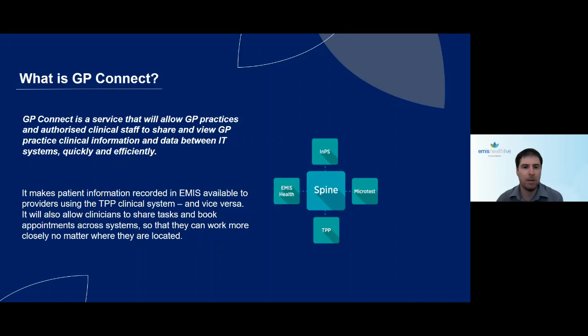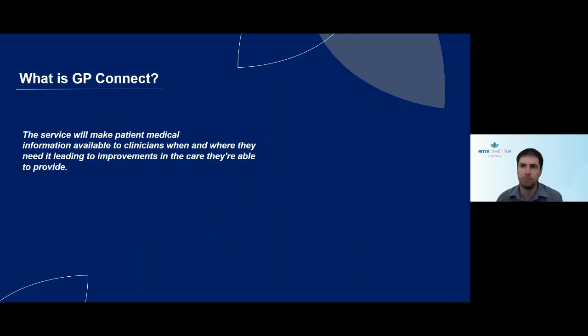It will allow clinicians to share tasks and book appointments across systems so that they can work more closely no matter where they are located and what system they are using. The service will make patient medical information available to clinicians when and where they need it, leading to improvements in the healthcare they are able to provide.